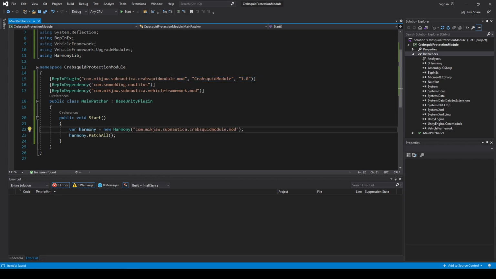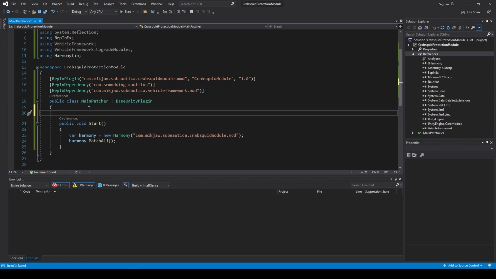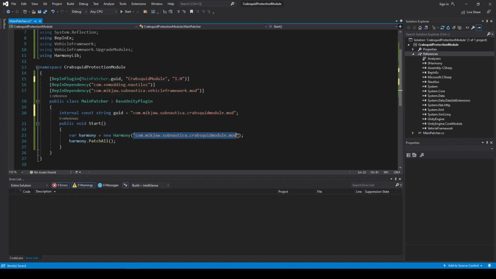Notice this string is the mod GUID. Because they are the same, I will represent that data using a const string. Okay, now the BepInEx plugin is prepared, but it won't do anything yet.